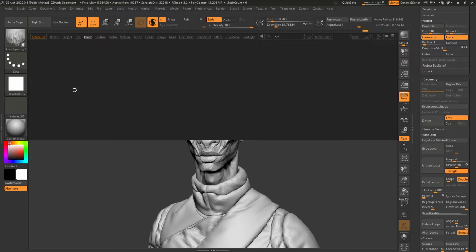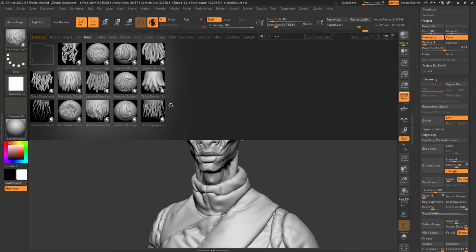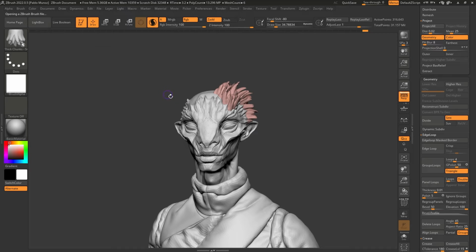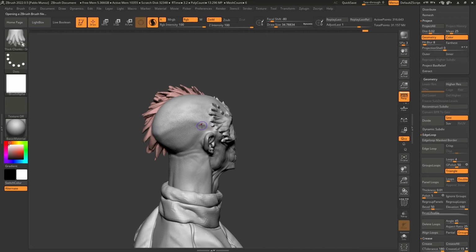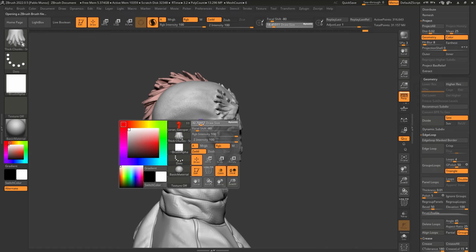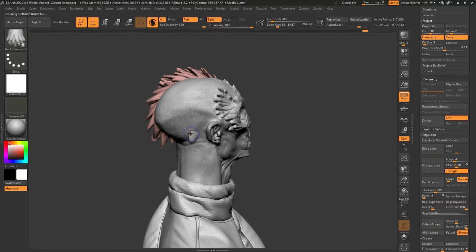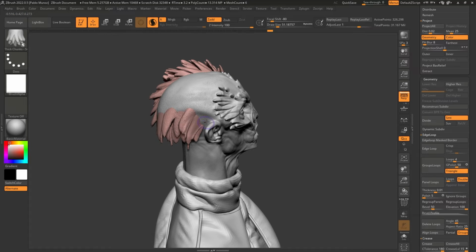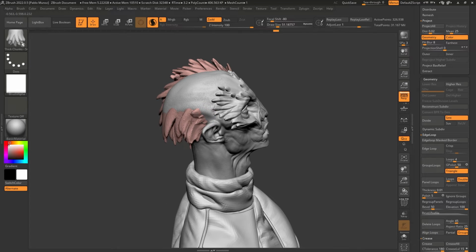Let's go ahead and click on Lightbox. I've shown you this one, which is my favorite. Let's now try the thick chunks. This one is very similar, but it's going to give you very thick, squarish blobs. Also, let's remove the RGB. This one will give you a very similar result, based on the same brush but with slightly different settings.